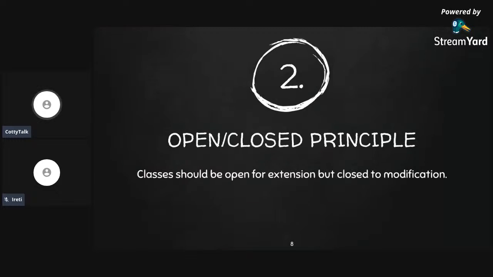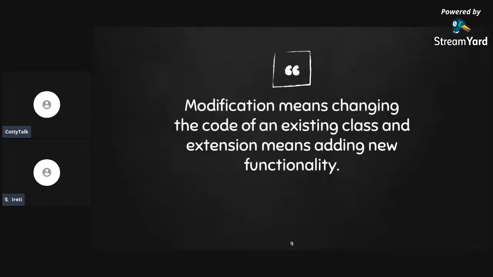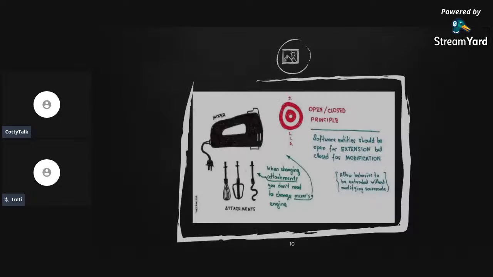That means you have to go to other cases and see how it has been used and make sure that the logic you're adding is not affecting them. Modification means changing the code of an existing class, and extension means adding new functionality, like adding new logic that, if this token has been used, throws an exception.